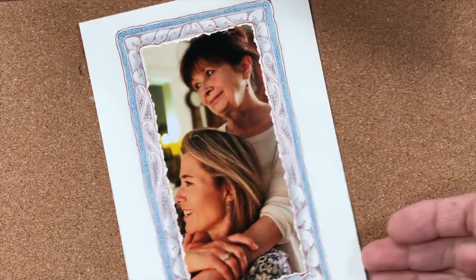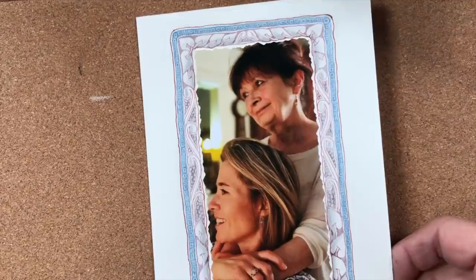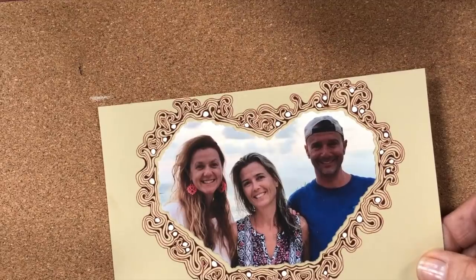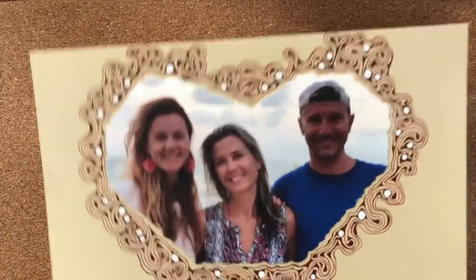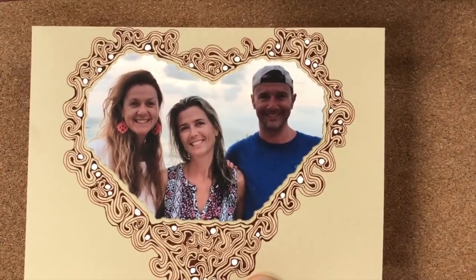Speaking of prototypes, another one — me and Molly and Martha. Nice colors. This is the one that Molly ended up using on her video. It's awesome. I love the brown on the tan paper. And look at how impactful the white — those little white orbs are — just selectively added in. And how she made the heart out of the whole thing. That's really nice, sweet. Everybody's fighting for that one.